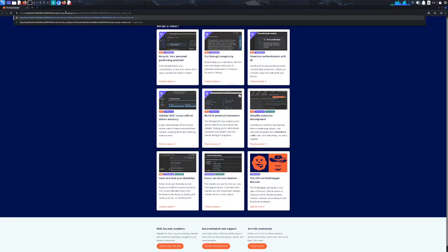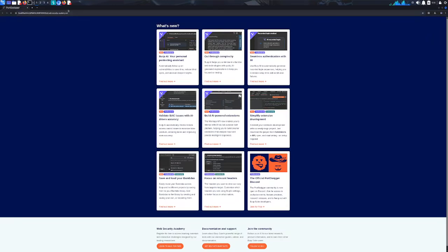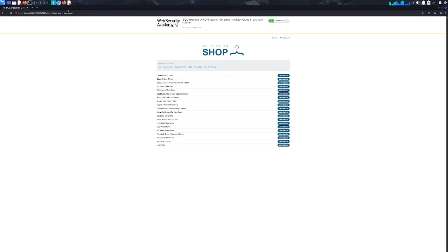And this is where it can be more important to set proper scope, or you might want to refresh your browser, so that in your Burp project you are only working on one web target at a time.